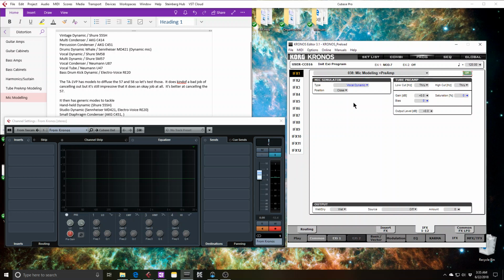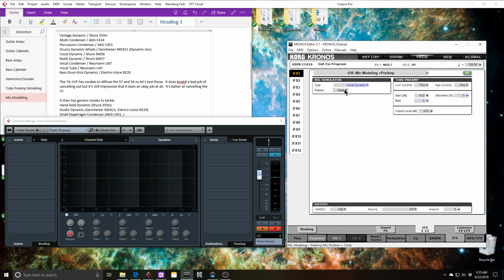So the position parameter is changing the proximity effect. Now this is going to be very difficult to hear if you're not listening on headphones or on a full range system, because this only affects the low end. So let's continue listening to our noise, and then I'll adjust this position parameter, and you'll hear the low end increase and decrease as I move from close to far.